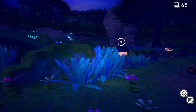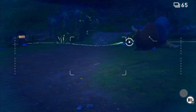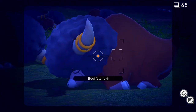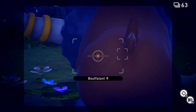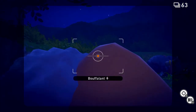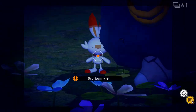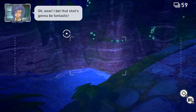No, I don't want a picture of your butt. Oh. Ooh. Come over here. Where'd you go? Spore Bunny? Oh, I don't know if that was a good one.